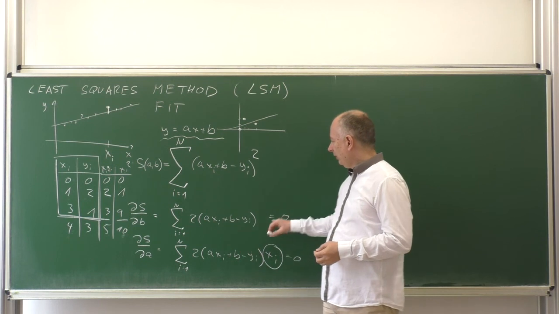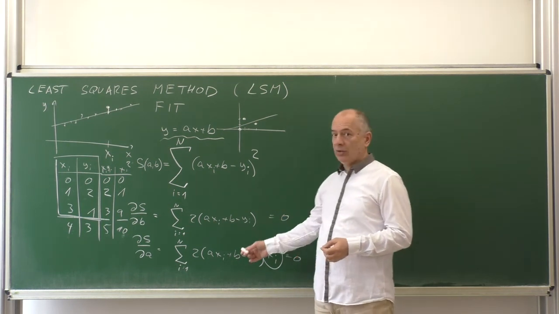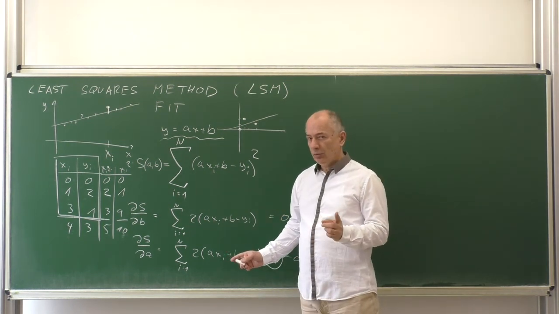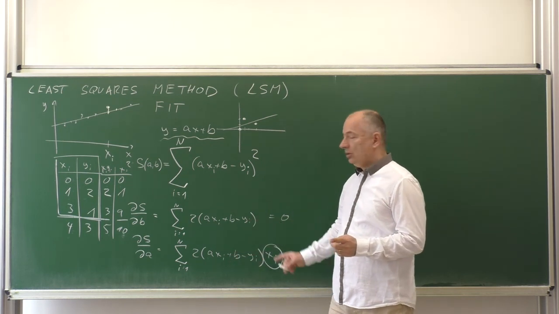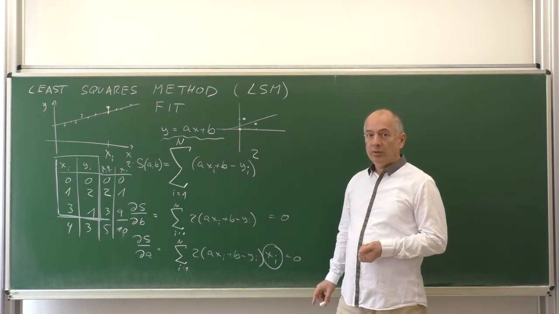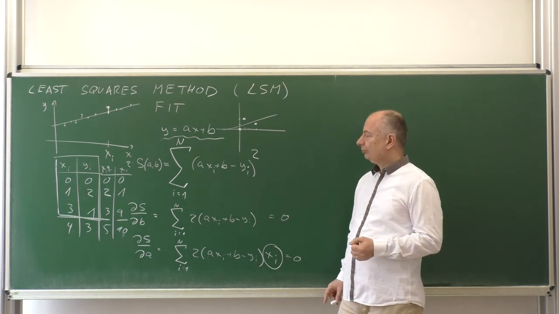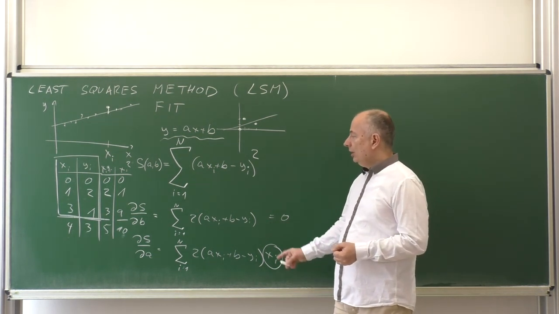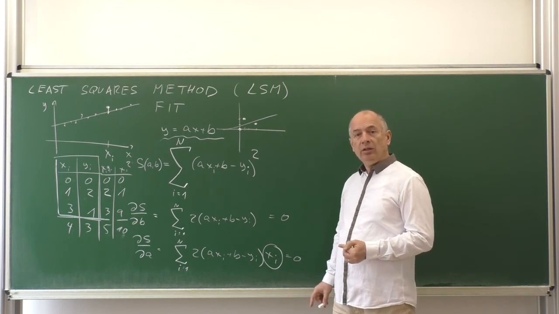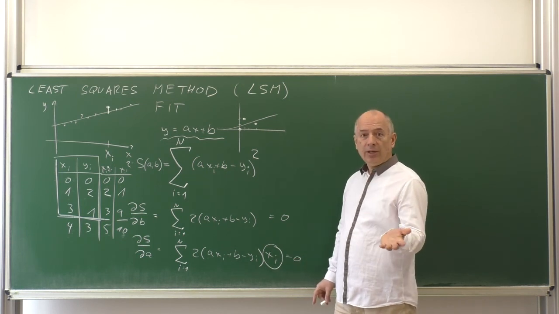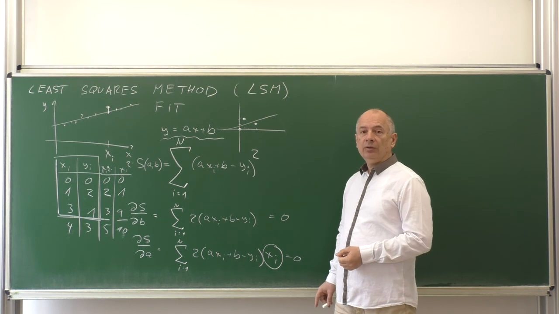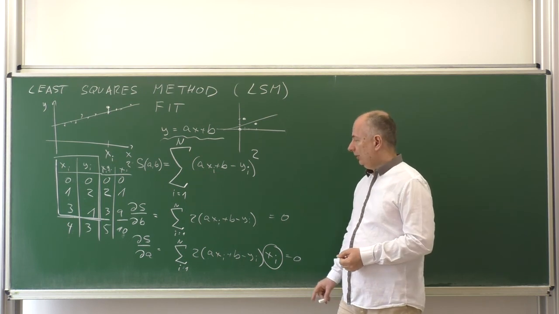We compute the derivatives, we put them equal to 0 and we solve the system. But it is not yet sure that at this stationary point a minimum really occurs. It may also be a maximum or a saddle. How to be sure that this stationary point is indeed a minimum? The Hessian, the determinant of the matrix of second order derivatives.